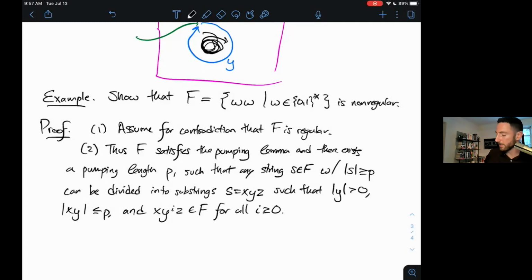So all I've done here in step 2 is essentially written down precisely what the pumping lemma tells us. So I didn't even need to memorize the pumping lemma to do this. I could have just written down assume for contradiction that F is regular and written down step 2 from reading off the lemma. It's a thing I could do if the technical condition still is not very intuitive to me. And now we want to find a contradiction. So to find a contradiction, we need to identify some string S of length at least P such that this condition doesn't hold, and then show that no matter how we divide S into pieces, these conditions don't hold.